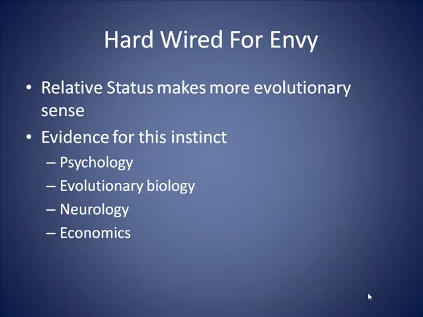There's a lot of independent validation for the relative utility function over the absolute model. A relative utility function is much more robust than the standard utility function. Anthropologists note that envy is a human universal, whereas simple greed is not. Economists have surveyed people and found that happiness is more a function of relative rather than absolute wealth. For example, consider a world where you make $120,000 and everyone else makes $200,000, or one where you make $110,000 and everyone else makes $90,000. Most people prefer the poor world where they are relatively wealthy. These preferences show up in our brains. Neurologists have found there are specific parts of the brain that process social context.